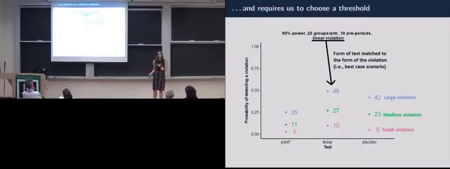The other problem that this test inversion idea has is that it's terribly powered. Right? Proving that things are not big turns out to be quite a lift for your data, especially because, remember, we've taken our study and we've thrown out all the post-intervention data. So we're only working on part of our data anyway. So in this scenario, which again comes from simulations, we have matched the form of the violation to the form of the test. So it's sort of a best case scenario in that sense. We're testing for a thing that has the right parametric form.